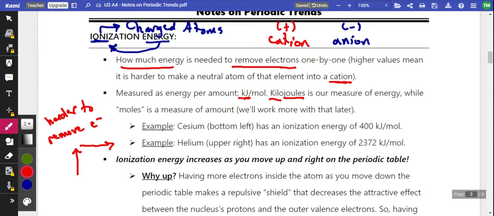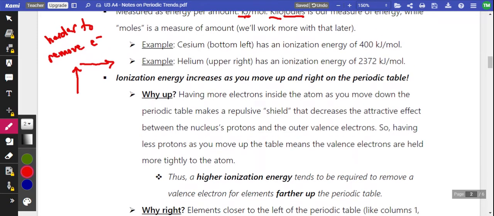Okay, well, the first one has to do with how our electron cloud is set up. If we are trying to steal away an electron from an atom, we're dealing with the valence electrons. So if I'm dealing with an atom, got our nucleus here, and we've got our energy levels, I might have electrons inside here, but I'm only worried about taking the ones farthest out. I want to pull those out. Well, this electron farthest out is going to have an attraction to the nucleus, but it's also being repelled by all these other electrons.